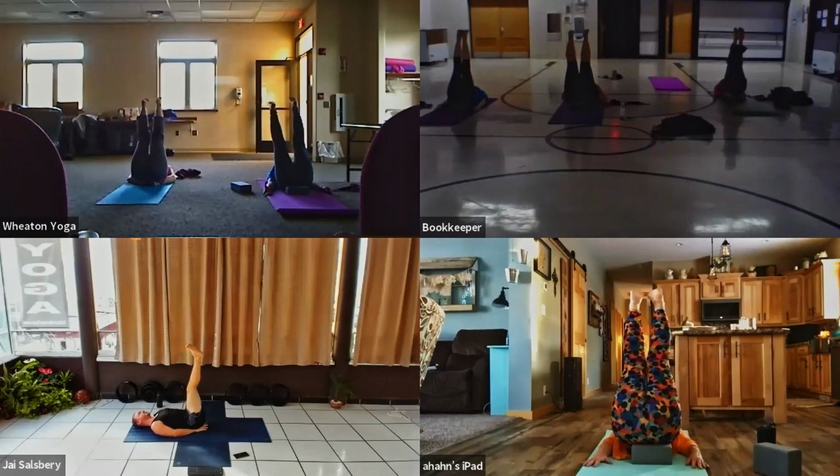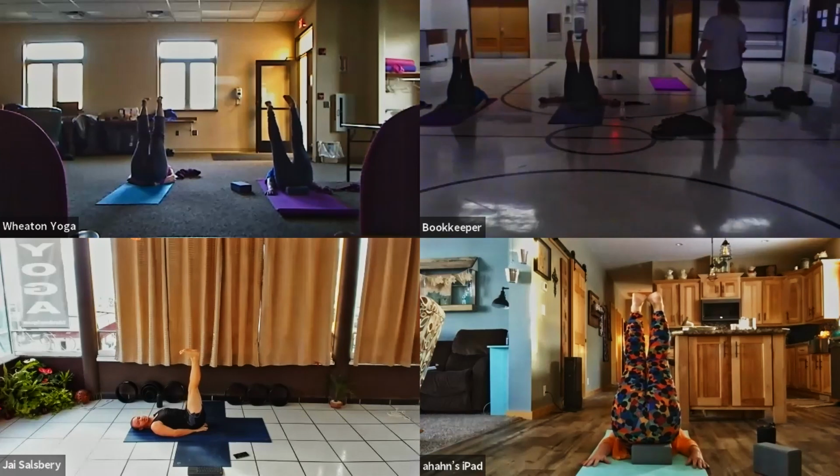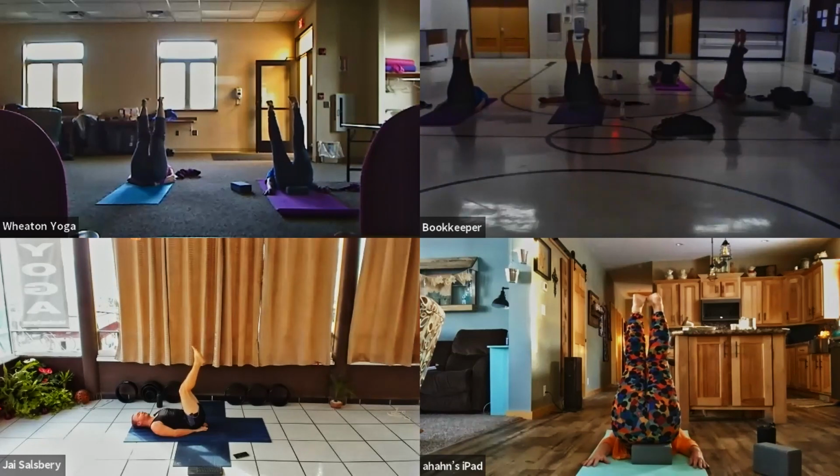And try and find that sweet spot where it doesn't take any effort at all to keep your legs there. And they don't have to be perfectly straight. If it's more comfortable to have a little bit of a bend in the knees, go for it. This is all about fluid exchange and giving the heart a break, not so much about the stretch.